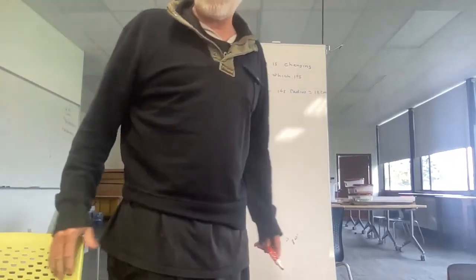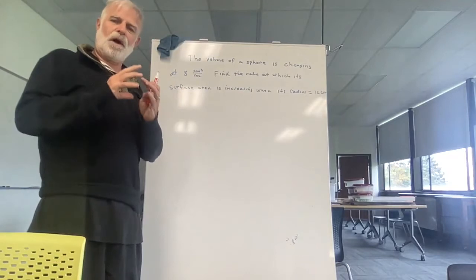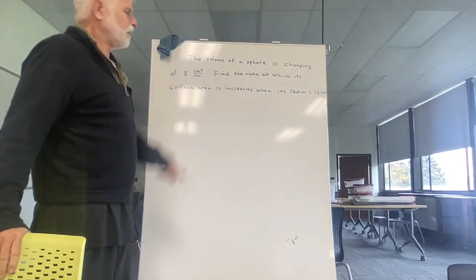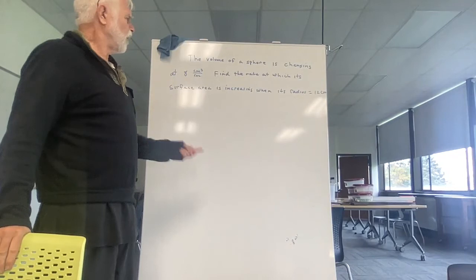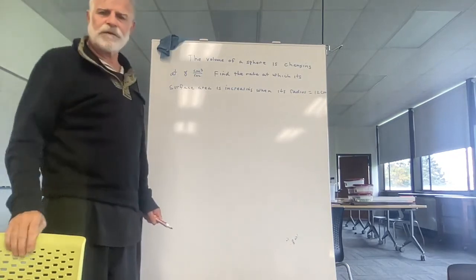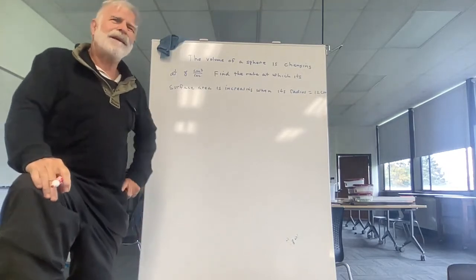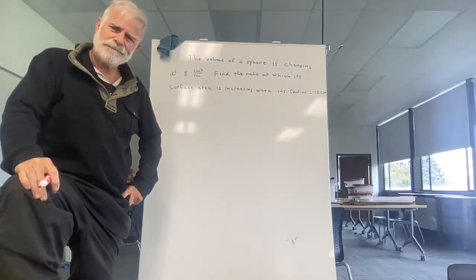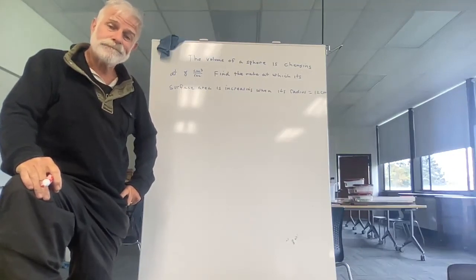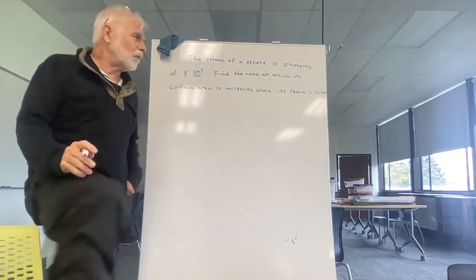Here's the related rates, a different type than you've seen before. We were doing grandma and grandpa. Now we're doing the volume of a sphere. It's just a ball, and its volume is changing at 8 centimeters cubed per second. Find the rate at which its surface area is increasing when its radius is 12 centimeters. Sounds kind of complicated the first time you hear it, but how does the volume of a ball change? Drop it in a paint bucket, right? And what are you coating? Surface area.